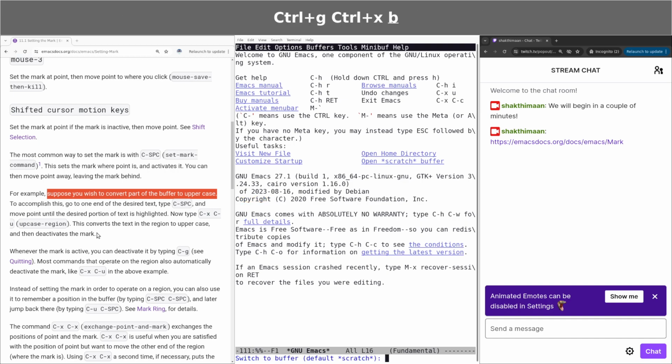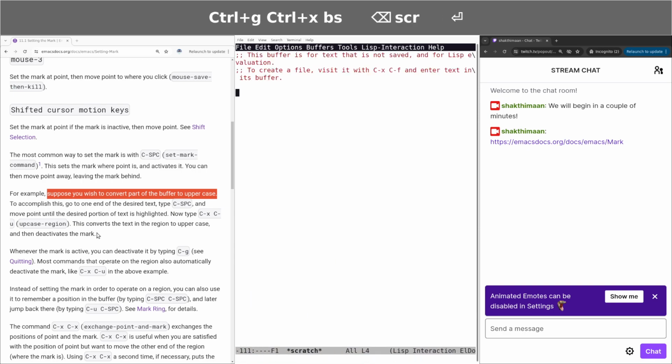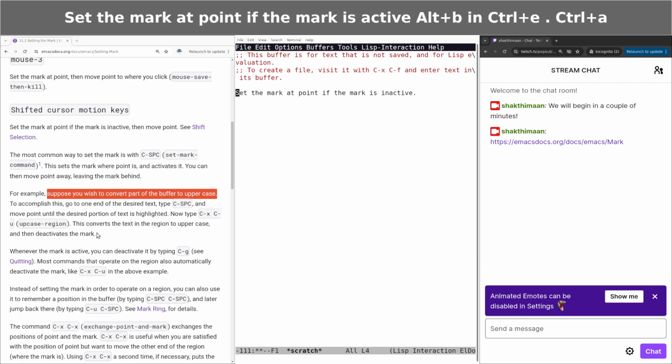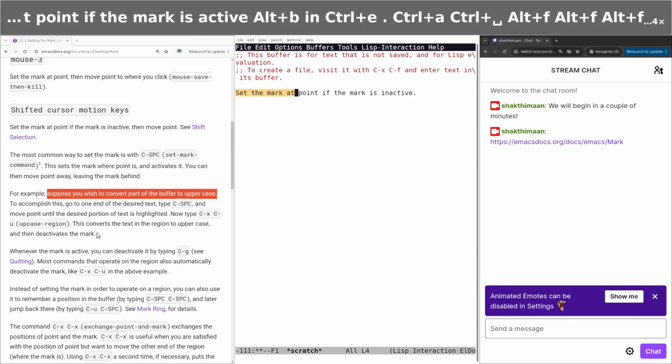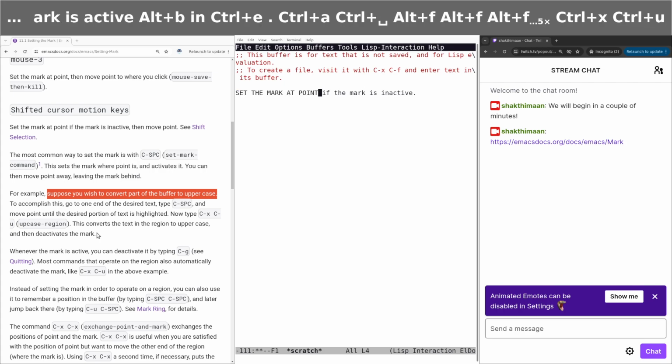So let me go to a scratch buffer. Let us just type a sentence here to try it out. I say control space to mark, move forward, right, control X, control U. So it makes it all caps.